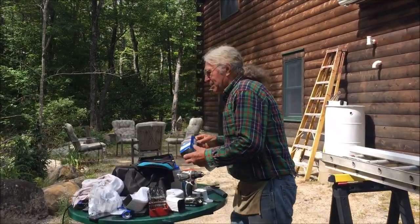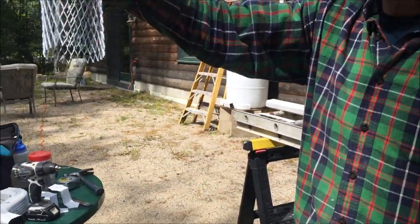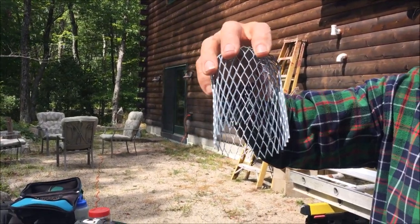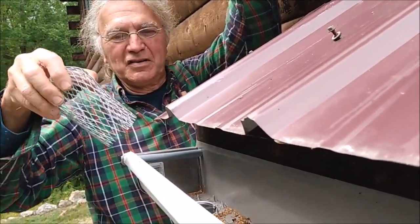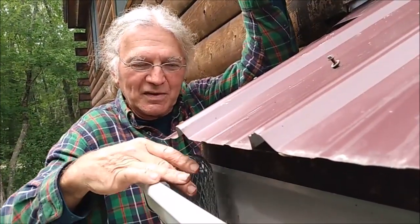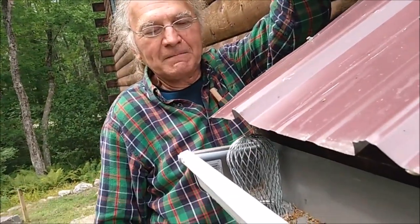And while we're talking about the tail pieces, up inside the gutter, you want to install a leaf cage. I don't know if you can see that. This just keeps any debris from getting stuck in the downspouts and ultimately running down into the barrel and clogging your faucet and all of that. So this is the little screen device that goes in the tailpiece inside the gutter. That fits down into the tailpiece of the downspout. And all that does is keep leaves and other debris from going down into the rain barrel ultimately.